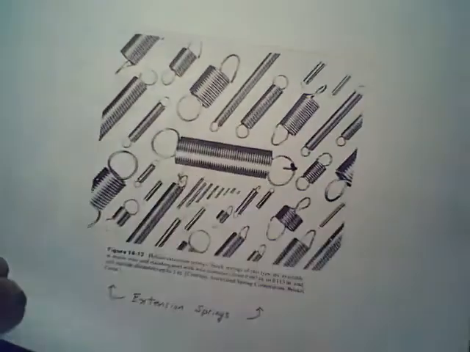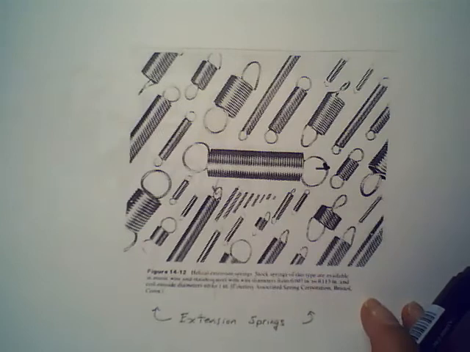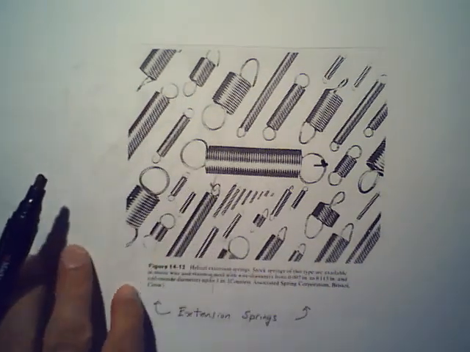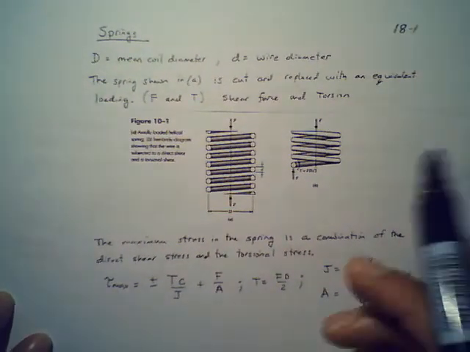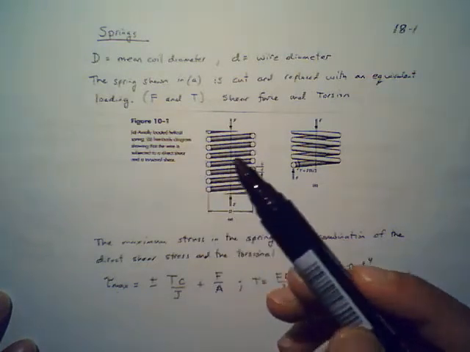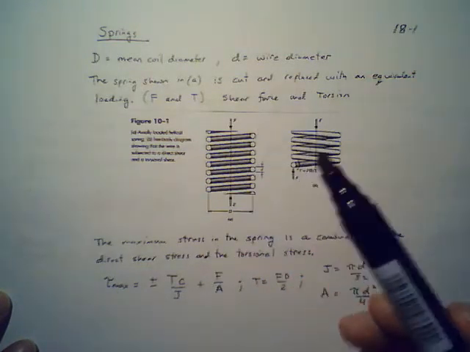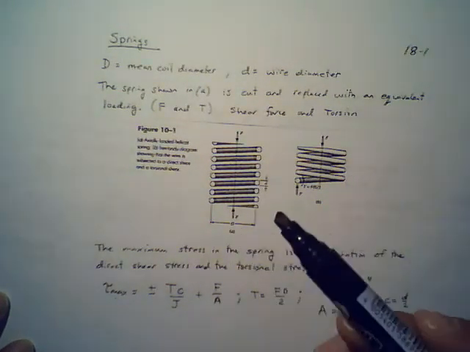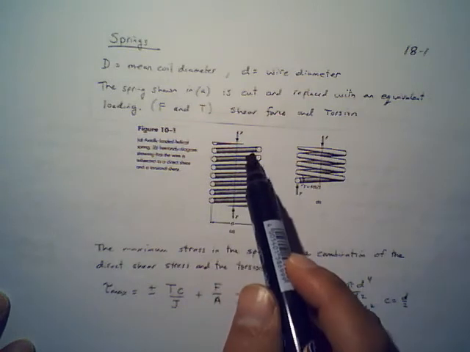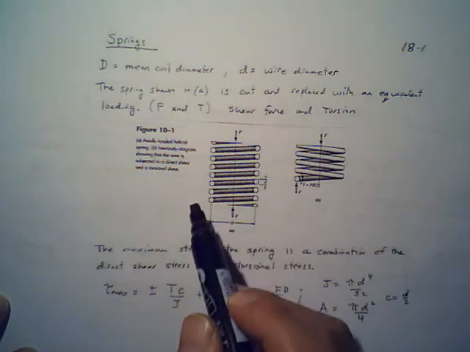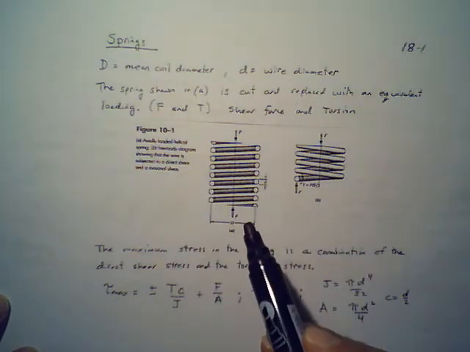So let's actually go over it and describe what happens when we are analyzing springs. This is a spring, and we're going to apply whatever we did in the case of the other items and how we analyze the fatigue failure of all these components. Basically, you have to do a free body diagram, look at the critical cross section, and then find the stresses on that critical cross section.